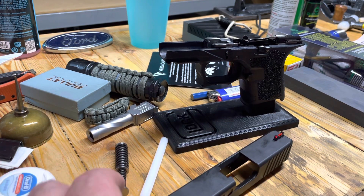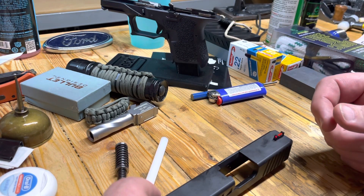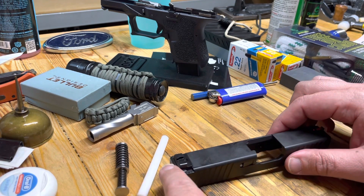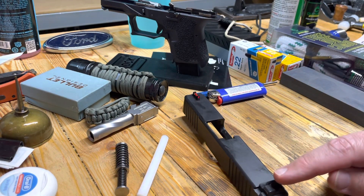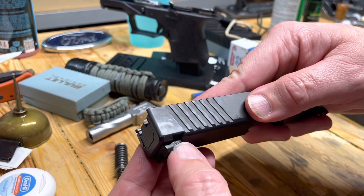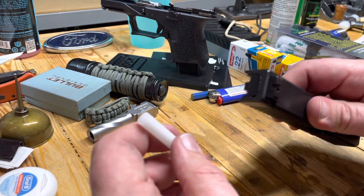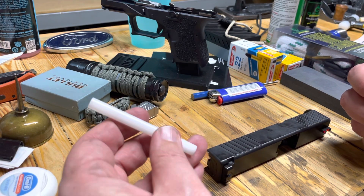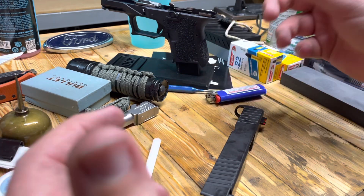All right, and we're back. Apologies for the length of this video, but what you don't know is that I filmed that section you just watched about three or four weeks ago. Nothing but trouble getting this rear sight in — mercy. So let me tell you what happened. We went in correctly, but it got stuck and I could not get it out without trying to damage it. We ended up with a little divot there from the punch. The nylon punch, once it got stuck, was not enough to get it out. I didn't want to put this in a vice or mar anything up. So we finally just beat on it and I did have to use a steel punch — I cannot find my brass punch. So anyway, we got a little mark there.